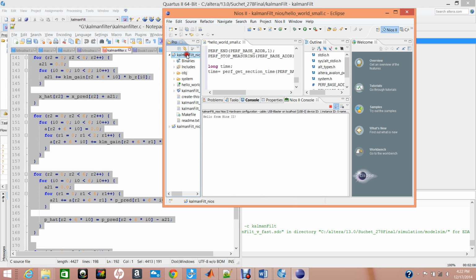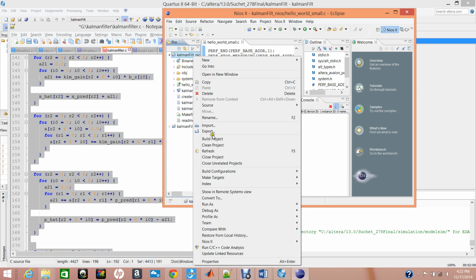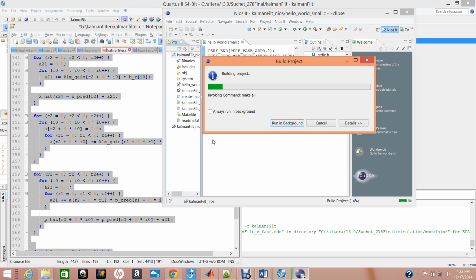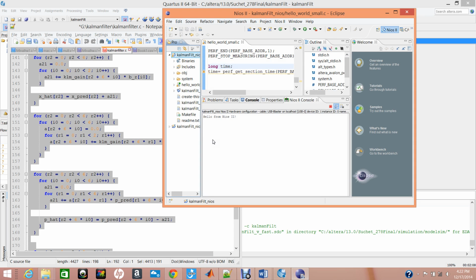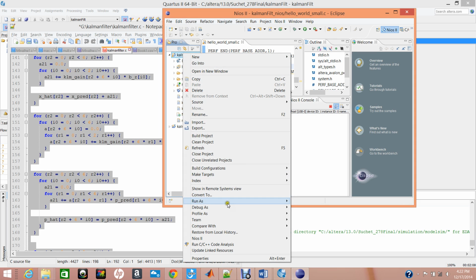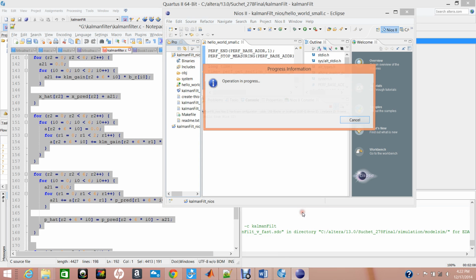Just make sure that you save the file. And then you build the project again, just to make sure that you don't have any errors going on. Great, so since there are no errors, you can just go ahead and run as Nios 2 hardware.